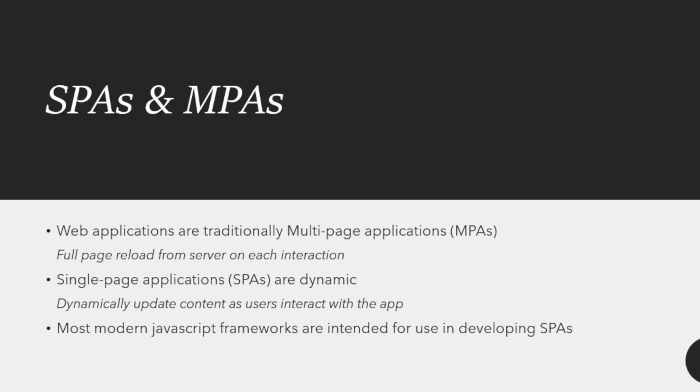So let's try to understand SPAs and MPAs. When creating web applications, we have the option of making a multi-page application or a single-page application. Traditionally, web applications follow the multi-page application model, MPA, where each interaction with the application actually results in a full page reload from the server. Single-page applications, or SPAs, on the other hand, load a single HTML page and dynamically update content as users interact with the application. So it offers more of a seamless and responsive experience when compared to MPAs.